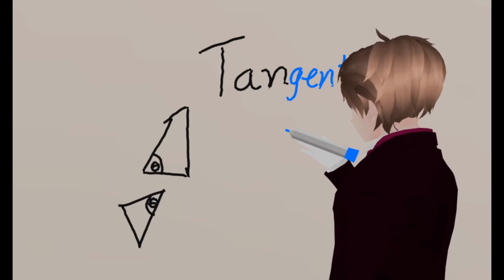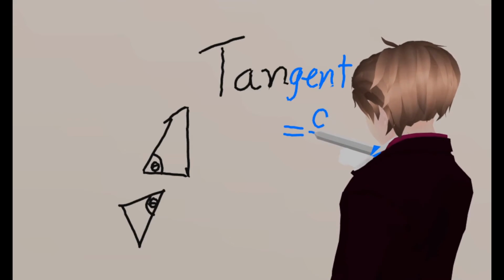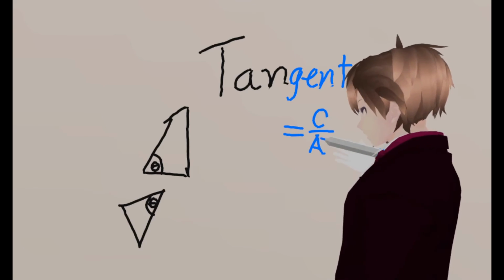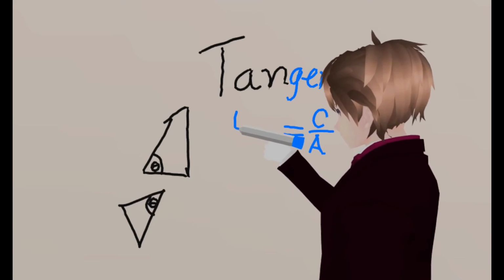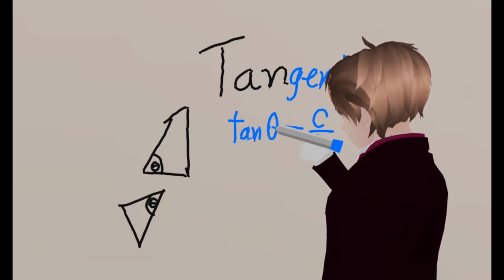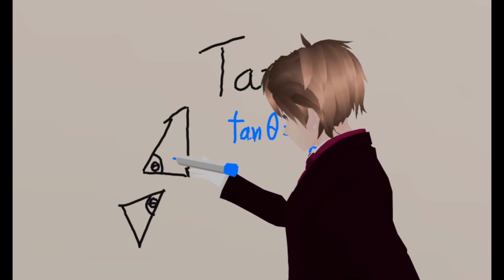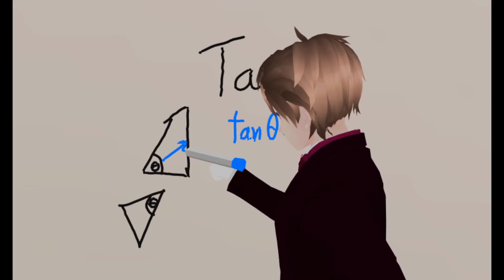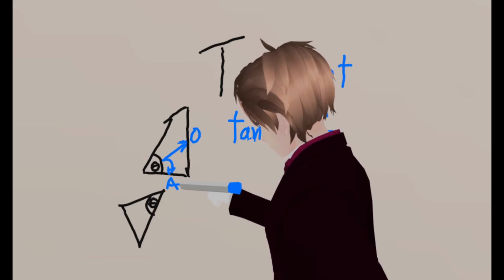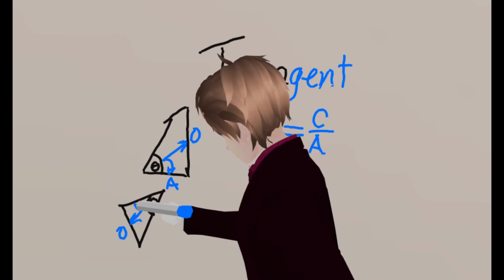So we're going to write that. So tan compares the opposite and the adjacent. So what it does is it compares these two things here. Let's write the other side. So tan theta is equal to O over A. Now let's quickly label our triangles. So we have this side over here is the opposite, and this side here is the adjacent. This side here is the opposite, and this side up here is the adjacent.